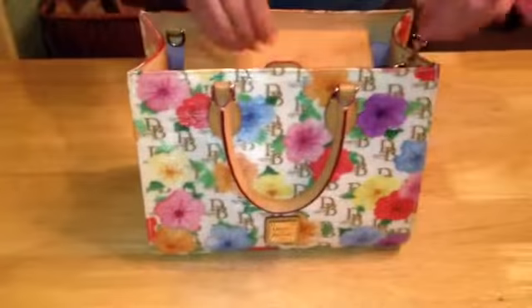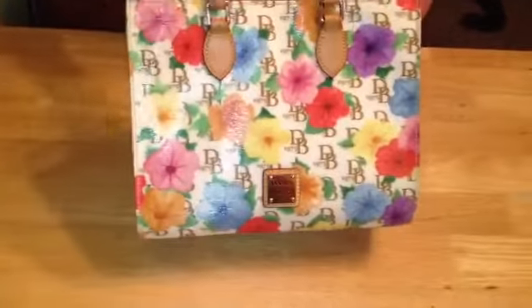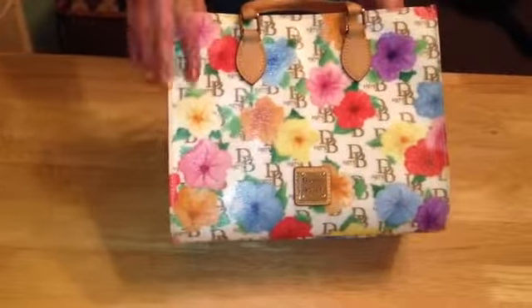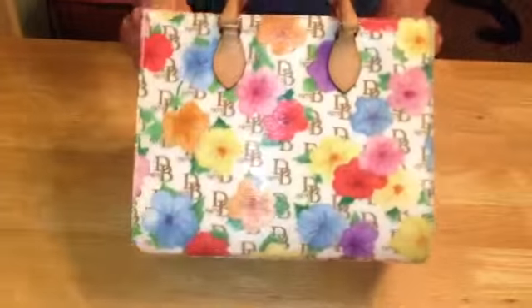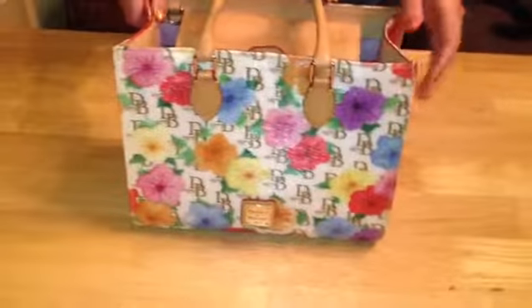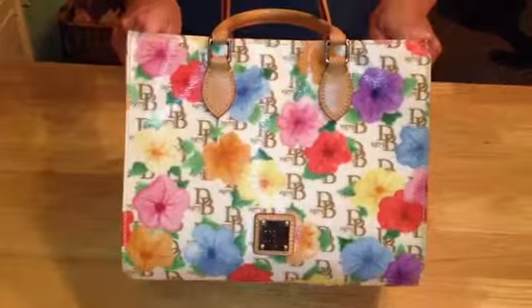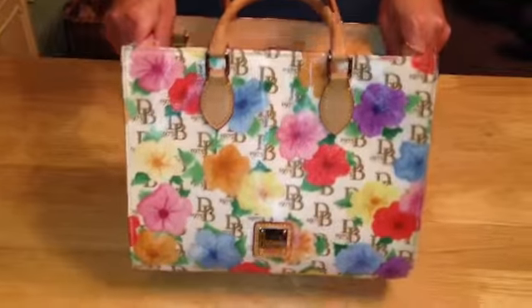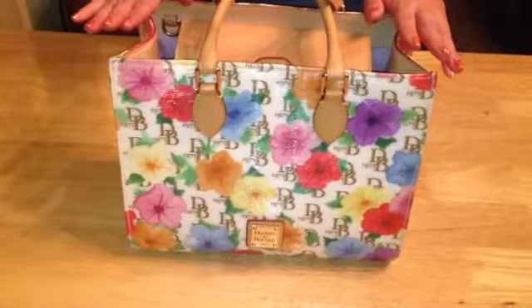It's a multicolor floral. I got this bag when it first came out on QVC as their TSV, but I waited and went online every day. They have an as-is page, and I waited until I found one as-is. After the discount was applied, I got this bag with tax and shipping included — I paid exactly $130 for it.